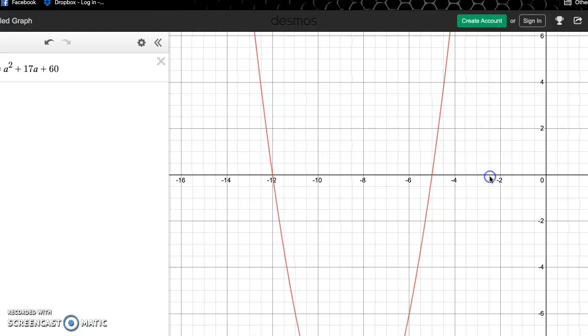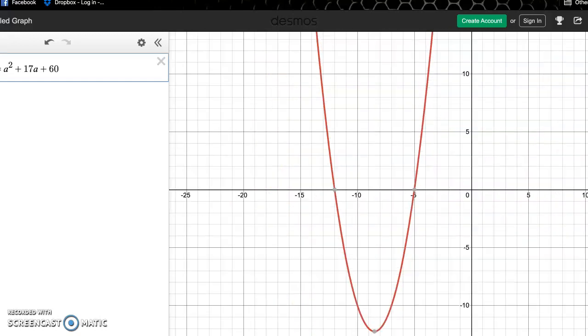So therefore, I have an equation. I have a quadratic graph, and I'm going to go ahead and zoom out a little bit. And I have the quadratic graph going through the x-axis in 2 places. That means there's 2 real solutions. So the first real solution, since it's going through the x-axis, the coordinates are xy. This is your x coordinate. This is your y coordinate.